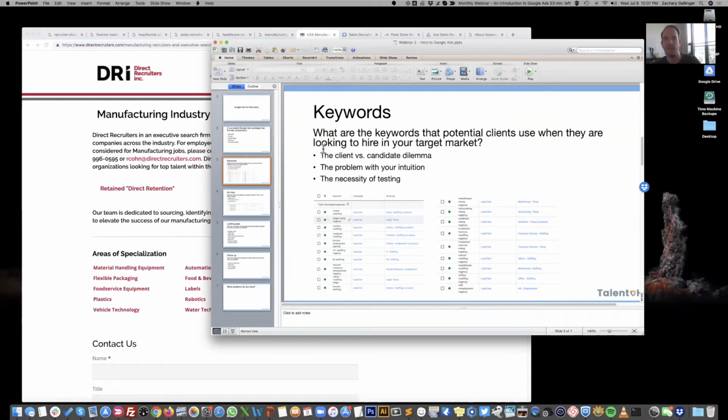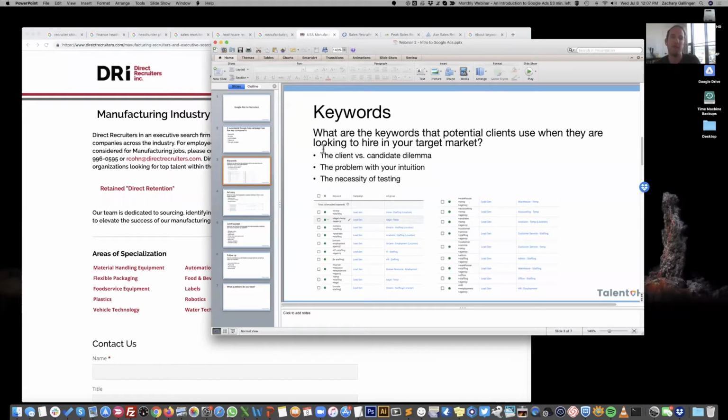That is just the nature of search. We find anywhere between 80 to 90% of these searches are from candidates. And so you're going to have to just acknowledge the fact that there will be people who are searching with these keywords that are not in your target market. That's the nature of advertising.